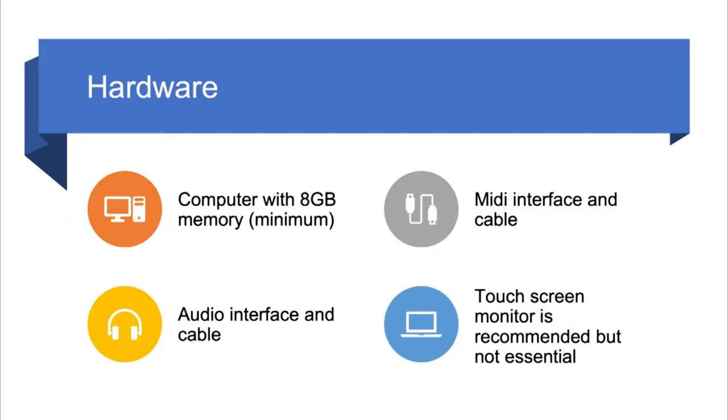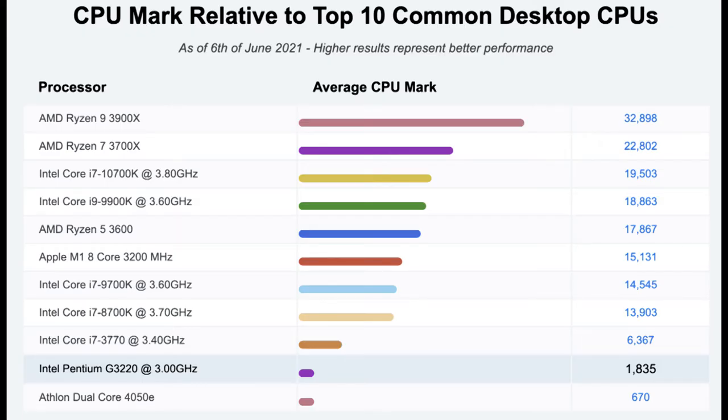The hardware that you'll need in addition to your Electone is a computer and a MIDI interface. You may also need an audio interface depending on whether this is integral to your computer. A touchscreen is a very convenient way of using the software while sat at the Electone without having to reach for a mouse. If you are buying a computer, the next question is what specification do you need?